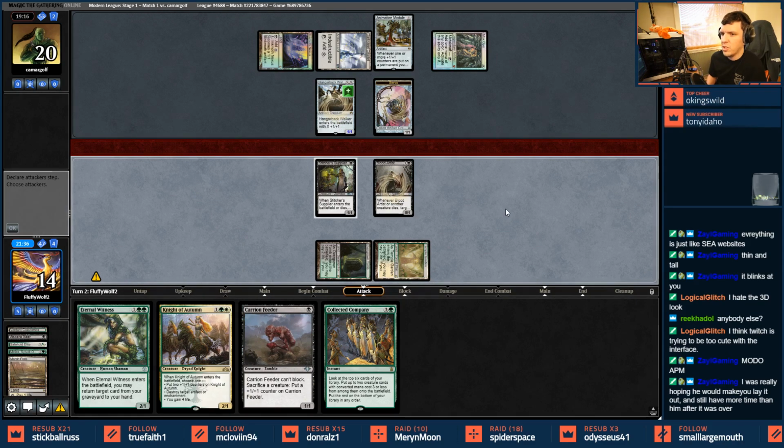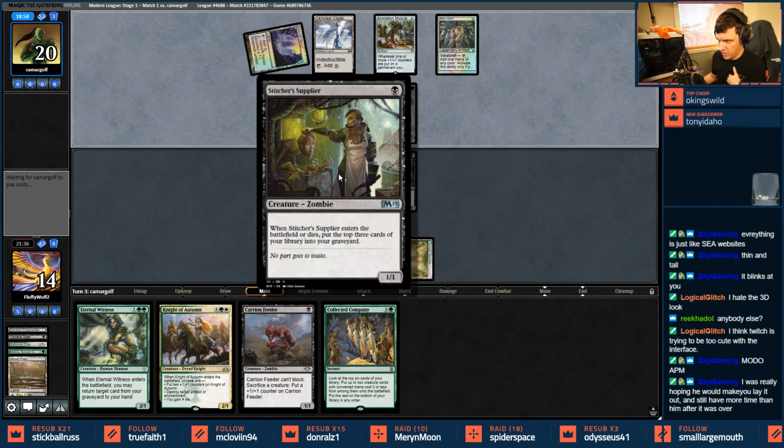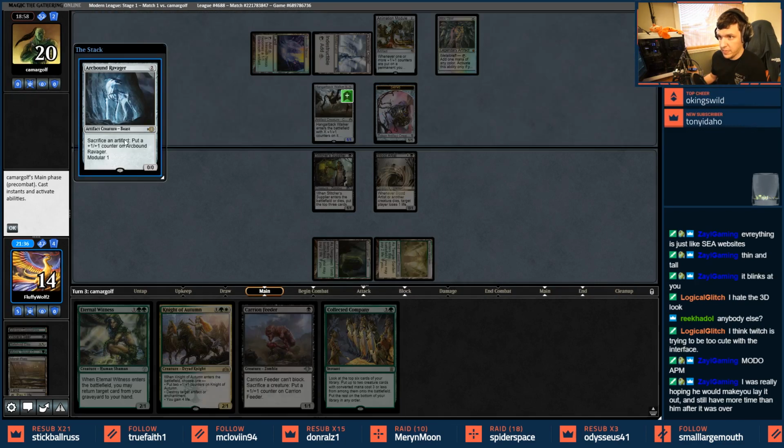I'm going to hold Stitcher. One thing that I find very interesting with playing the more combo-oriented version is that you can just play complete defense. We can just sit here and defense all day. That's fine. I almost would rather get the Carrion Feeder down to use on the Stitcher supply.